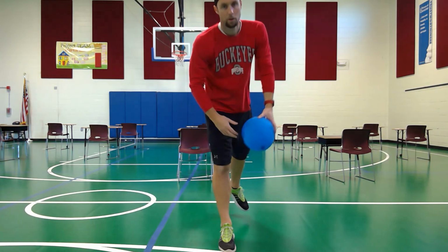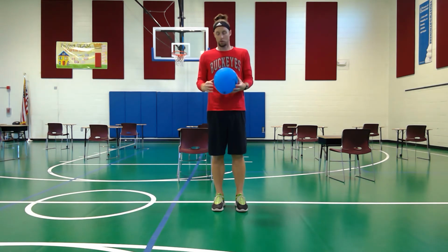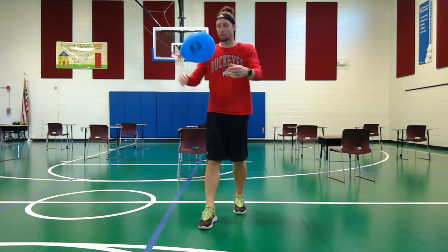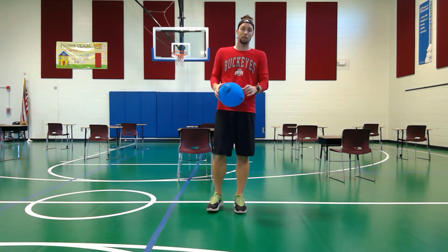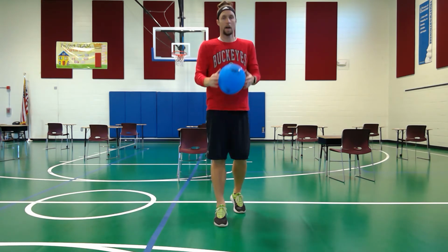So today we're gonna work on our thigh muscles. What we're gonna do first is just work on one. We're gonna volley once and then catch it. So we toss it up, watch it, hit it once, and catch. Sometimes it goes forward, sometimes it goes off to the side. We have to work on trying to keep it straight up and down. Toss it up. Once, catch.